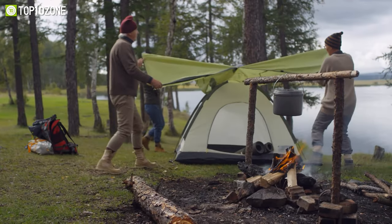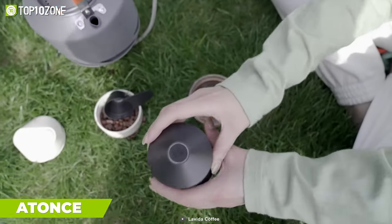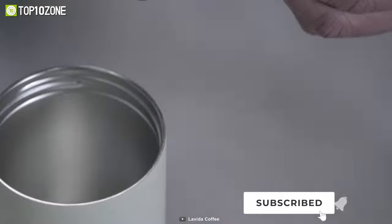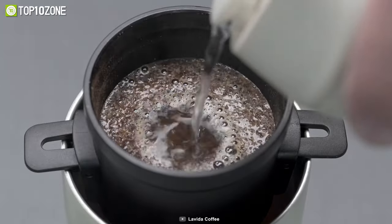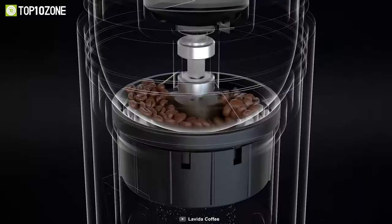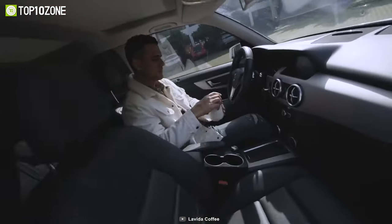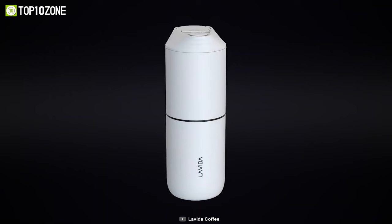Kickstart your camping journey the right way with the Etons Coffee Maker, which is an exceptional 5-in-1 coffee brewing system that provides fresh coffee at the push of a button to fuel up your energy. With this gadget, you will be able to start, grind, filter, brew, and enjoy the fresh aroma no matter if you are camping or traveling long distances. Its solid ceramic conical burrs and 5-grind settings provide uniform and smooth grounds while maintaining the natural flavor of your coffee. On top of that, its dual-filter basket helps control the acidity, sweetness, and balance in your brew so that you get a perfect cup every time.